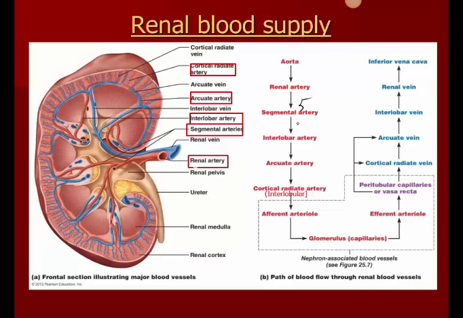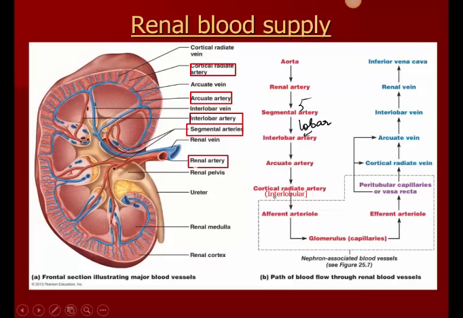These segmental arteries divide, and there's an in-between part which they have not said. They divide into what are called lobar arteries, and then lobar go into interlobar arteries. Interlobar arteries, so they're getting smaller and smaller. Many interlobar arteries will join, and I'll show you this, into what is known as an arcuate artery. Arcuate means like an arch. So they form an arch like this at the corticomedullary junction called the arcuate artery. Arcuate arteries then branch out into structures which are called cortical radiate arteries. That means they're radiating in the cortex.